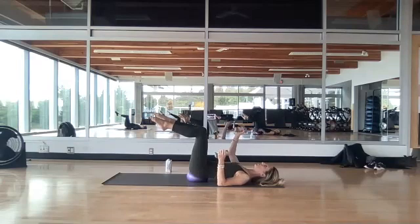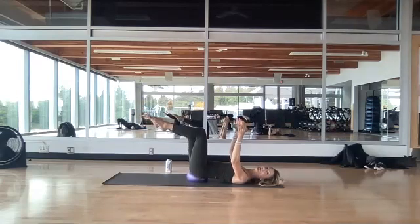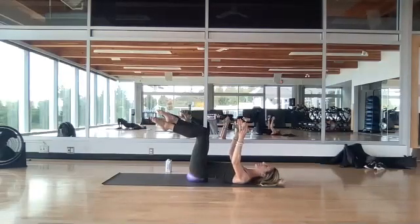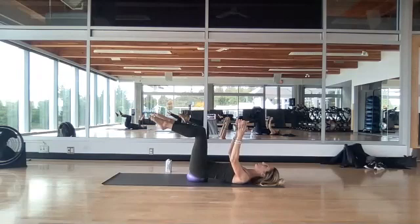Now, if you want, grab your weights. Reach your right arm up. Reach your left arm up. Shoulder blades flat on the mat, collarbones nice and wide. Now from here, reach your right leg again. If you feel super wobbly, bring your arms down, that's totally fine. Even doing it without weights changes it. So whatever you need to do.